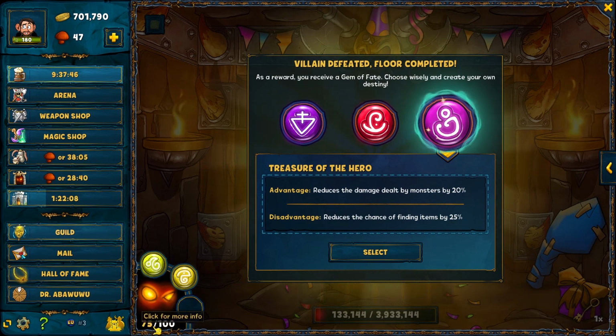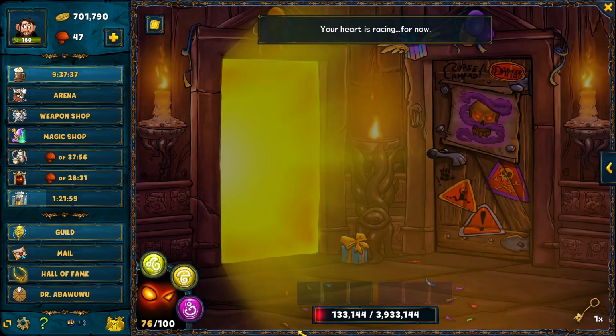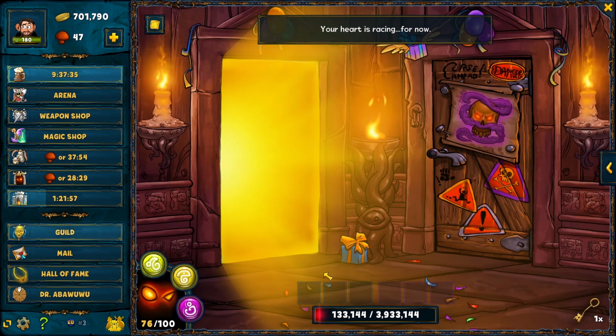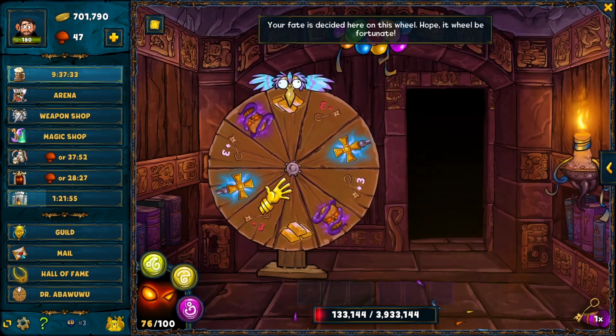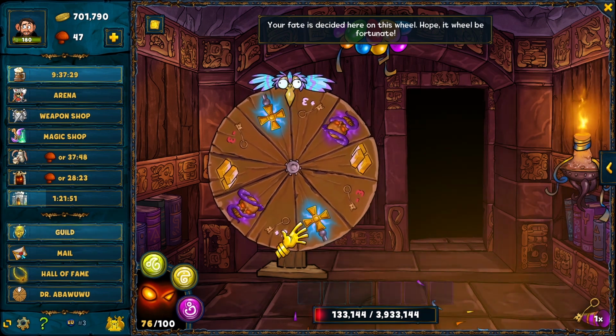Well, we have only 25 levels left. Now let's go for reduced damage. It's not relevant for this run because regardless of the reduction of the damage, we will die from the next mob.